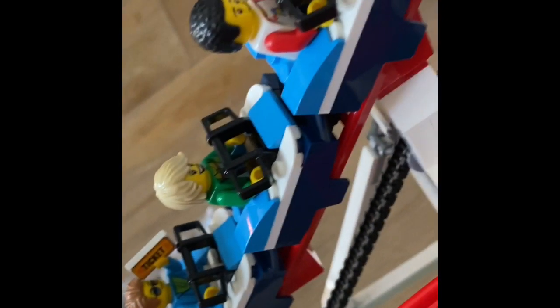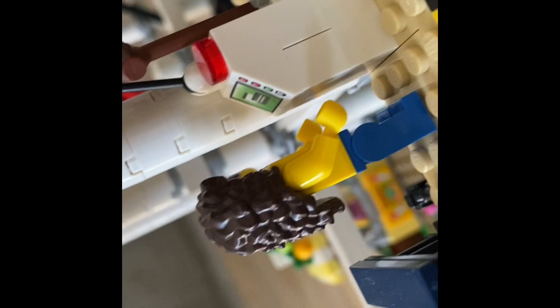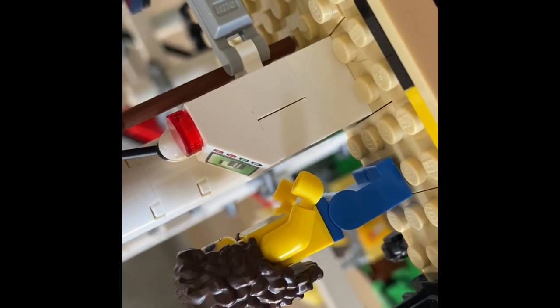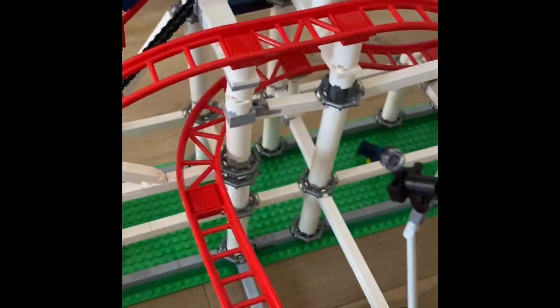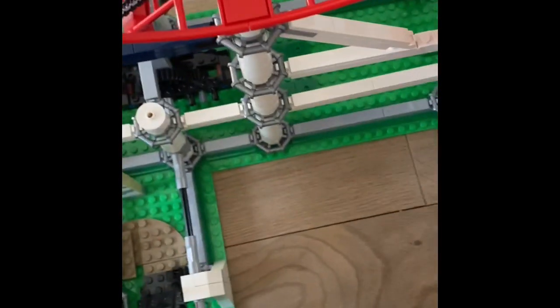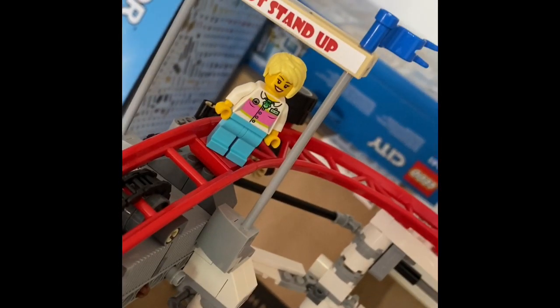Let's just pretend she's actually screaming for her life. The lady down here who's controlling the system doesn't realize — even though she might have cameras around the place — that there's a lady on the track and that a policeman has just fallen off. The policeman is actually going to be in every single scenario.